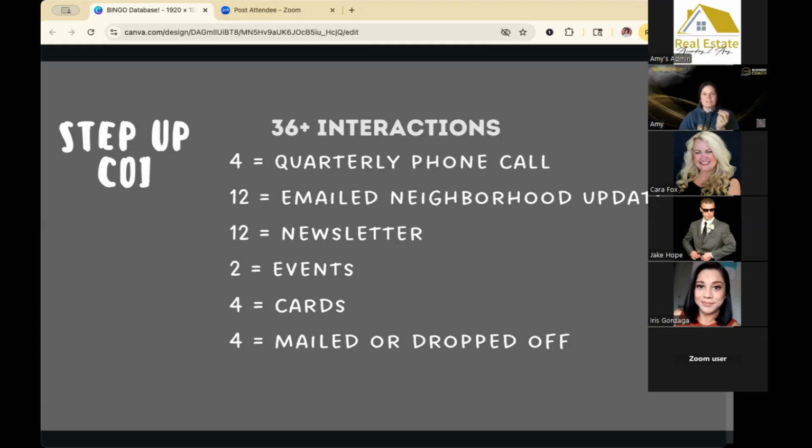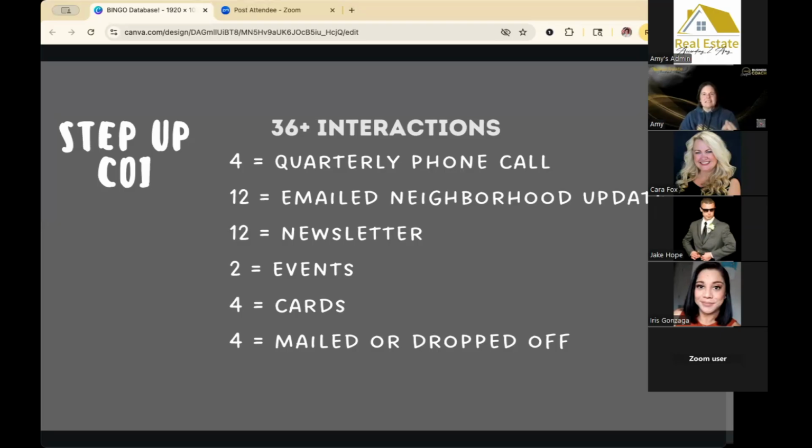So everyone in our database that we're connected with, those pets, right? Those pet dogs that know who we are, that when our name pops up on their phone, they're like, "Oh, I know Amy," right? They know us. They should be getting a quarterly phone call. There's nothing that replaces a quarterly phone call. You can try other interactions. It's just not going to yield the same results. Because remember, the goal here is relationship and asking for referrals.